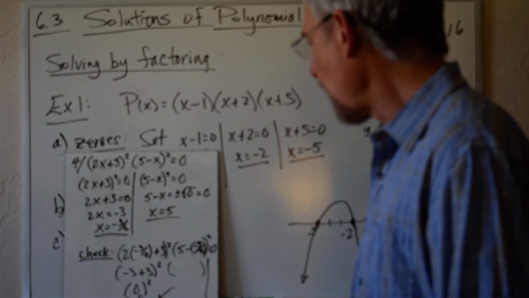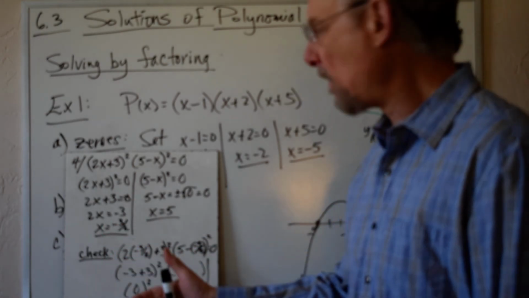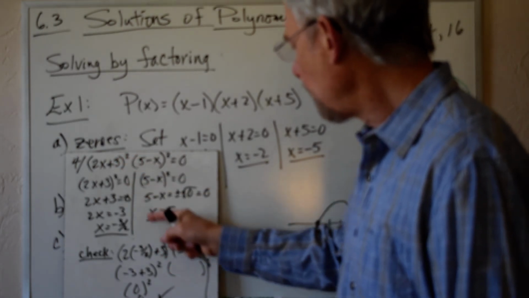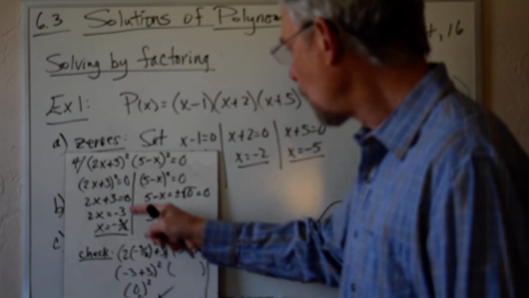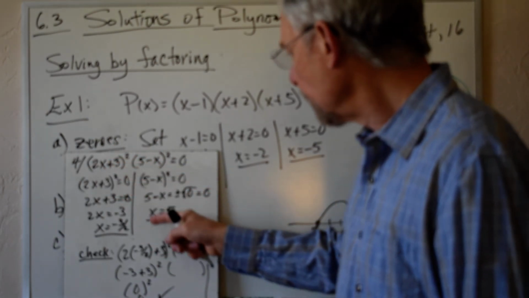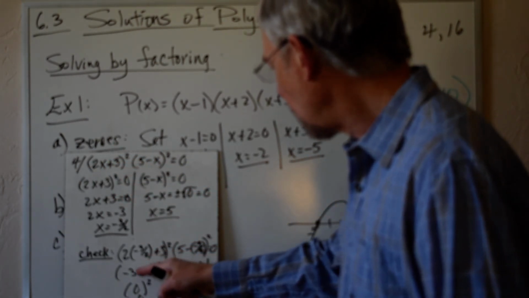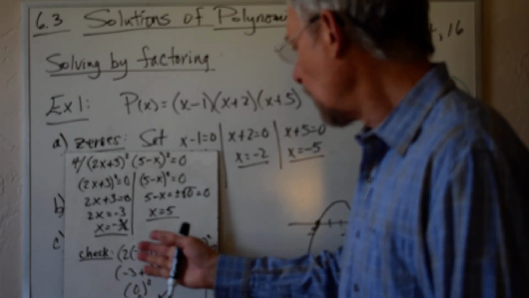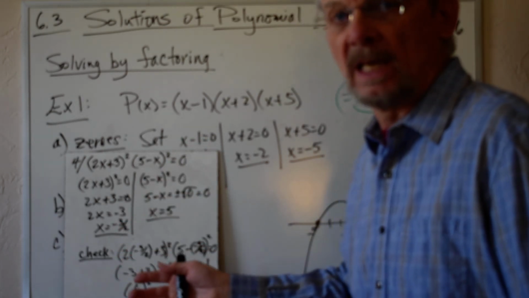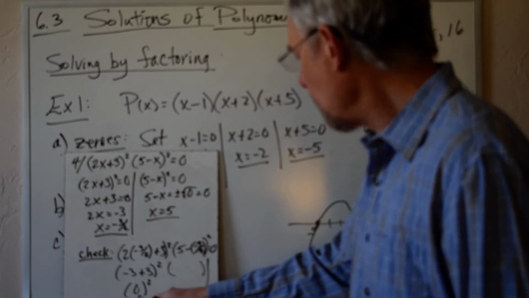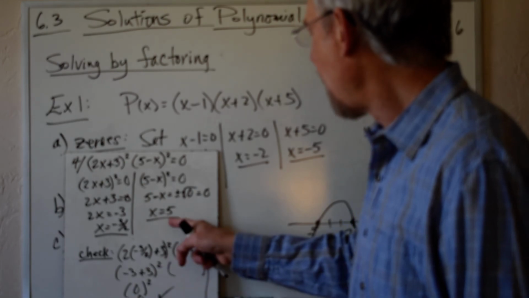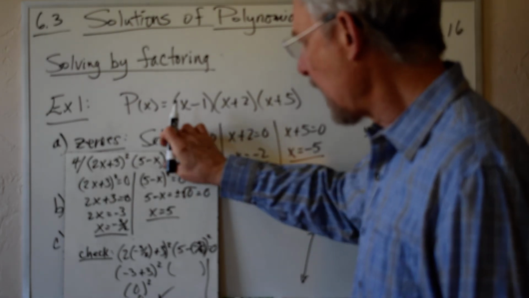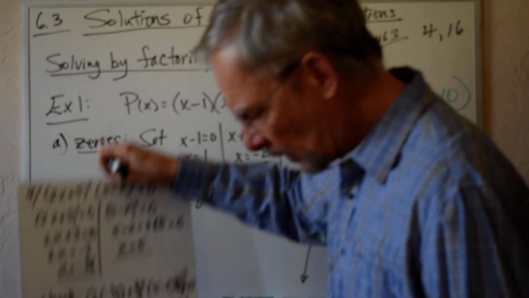You can quickly check, let's plug in x equals minus 3 halves. You see what's going to happen on the left-hand side here, when the minus 3 halves replaces x, I start to simplify. I get minus 3 plus 3, right, I get 0 squared. In other words, minus 3 halves is just custom made to make that factor go to 0. And 5 is custom made to make that factor go to 0. So they check out. Let's look at 16.